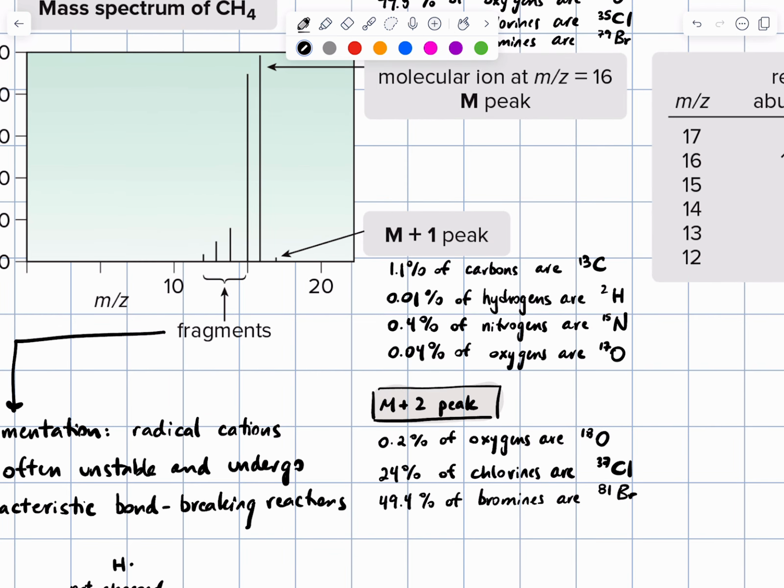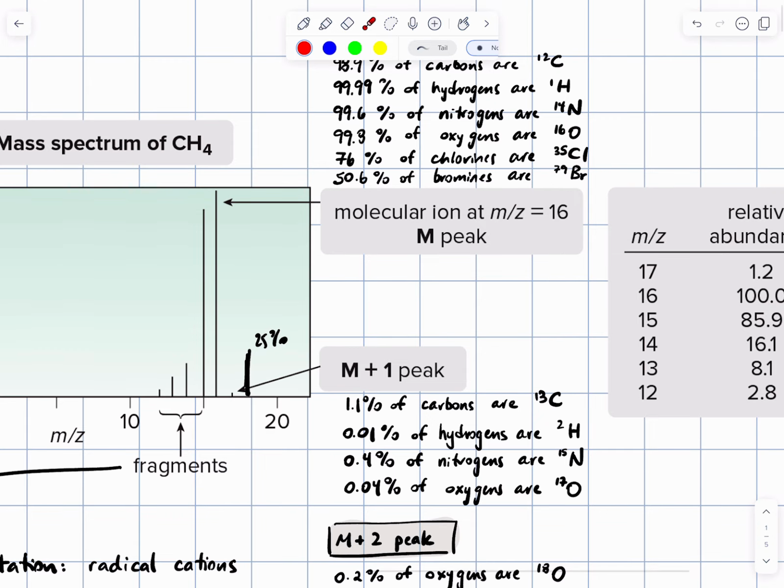Meaning that if your molecule had chlorine in it, you would expect to see a peak at M+2, and that peak should be about 25% in height relative to the molecular ion. That represents the 25% of molecules that have Cl37 instead of Cl35. So in a mass spec, if you see a peak that's +2 away from your tall molecular ion peak, and it's about 25% of the height of that molecular ion peak, that's a dead giveaway that you've got chlorine in your molecule. So this is a clue, gathering pieces of information, it's a clue.